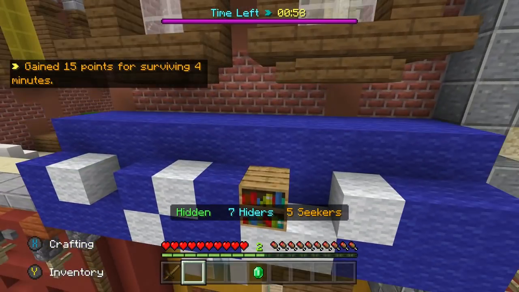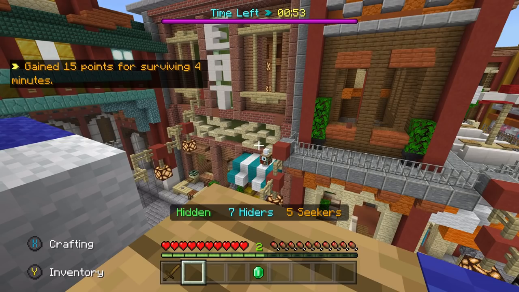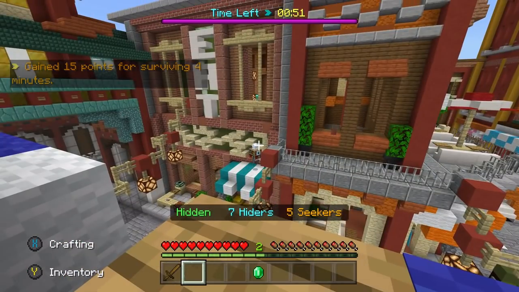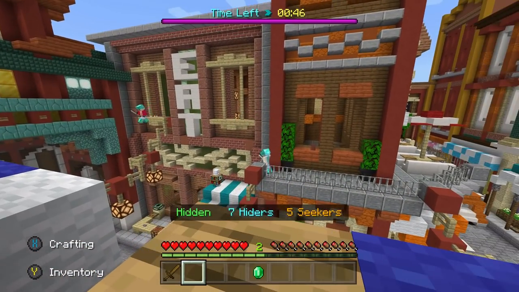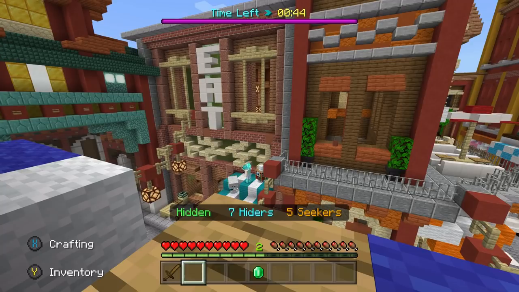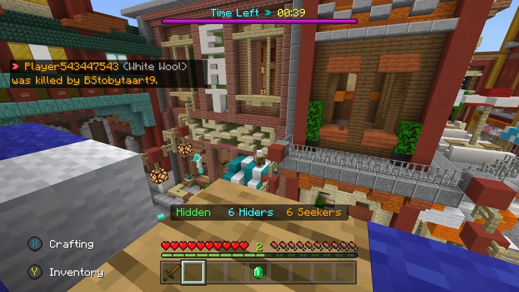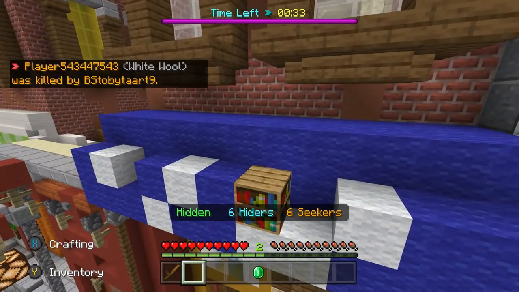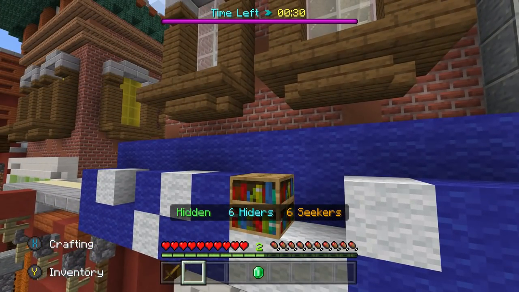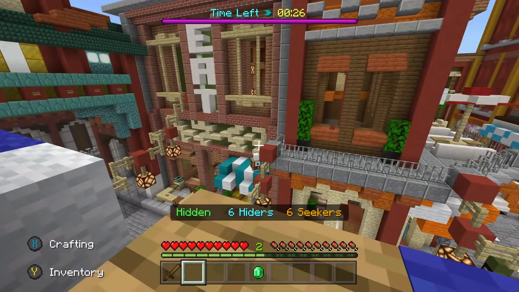I get 15 points for surviving 4 minutes. Hello, bookshelf. How are you? Hello. Oh, we've got 50 seconds left. Oh, die, bookshelf! Oh, the bookshelf! No, my wall! Oh, the bookshelf! How are you alive, bookshelf? How on earth are you alive? I don't know how this bookshelf is still alive, guys. But there's only 20 seconds left.